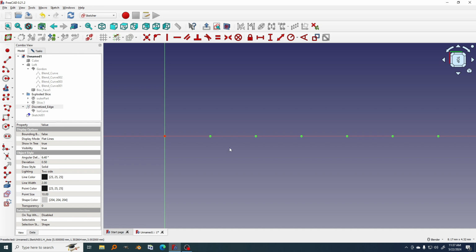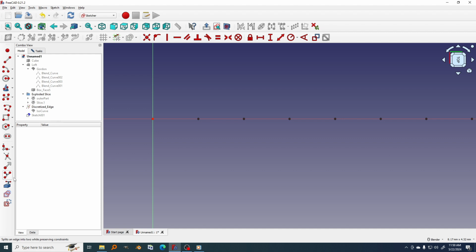So I will start sketching. Okay, so first I will reference. I click on create external geometry and reference this point and this point. Okay, and then I will create a circle and click somewhere in the middle, in here, and draw it out.